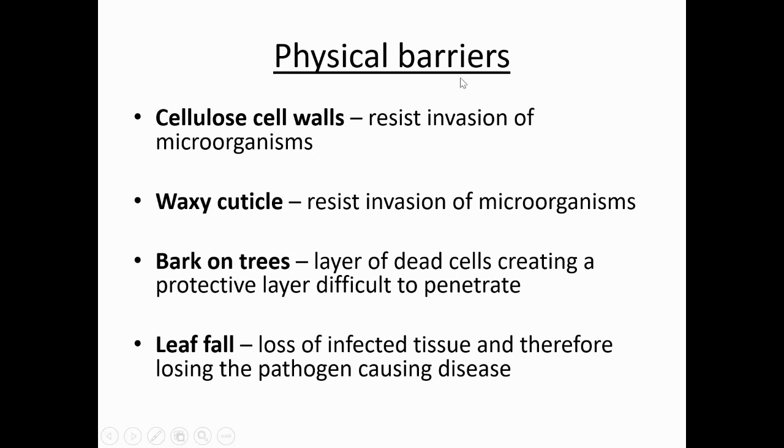The last one of the physical barriers is a little bit of a stretch if you're thinking of an actual barrier, but leaves can fall off plants. This is actually really useful because if a leaf gets infected, say it gets covered in a fungus, the tree can just drop its leaves, and then obviously that means that the infected tissue will be removed, and therefore the pathogen is no longer connected to the tree. So you're physically moving it away. It's no longer able to infect because of a physical barrier, which is the fact that it's actually moved off. Does that make sense? So those are your physical barriers.